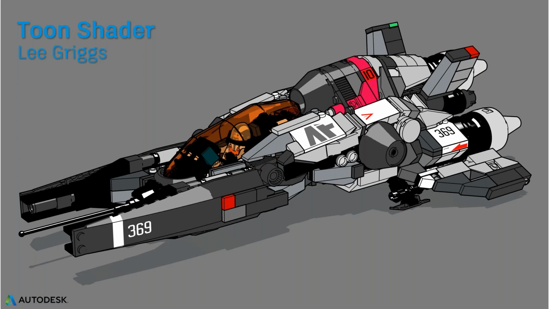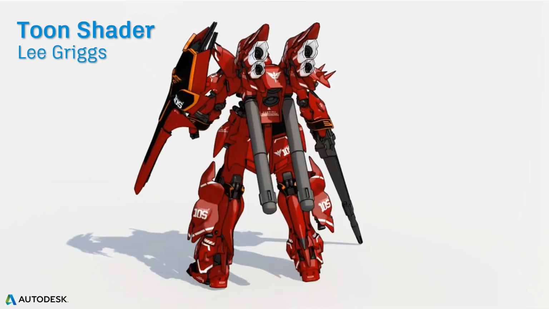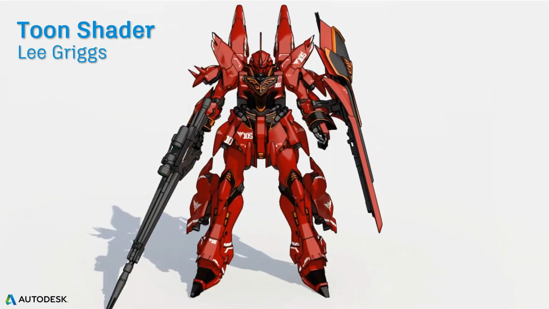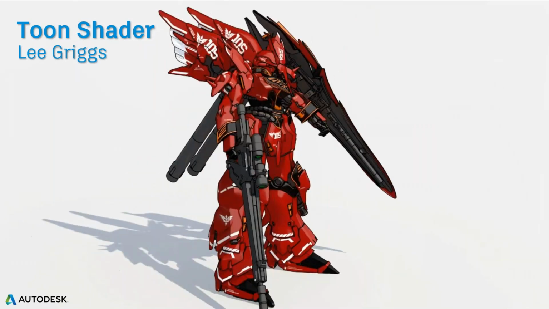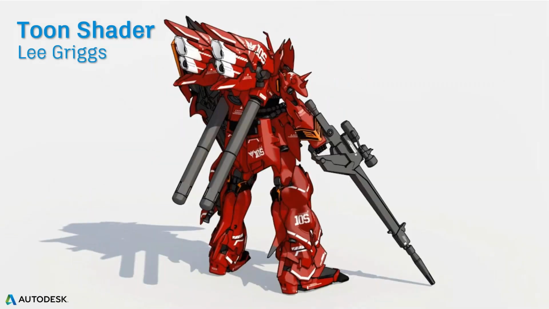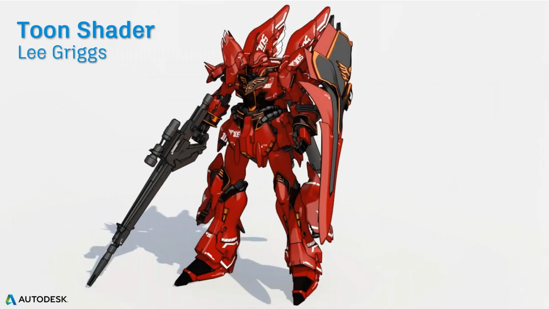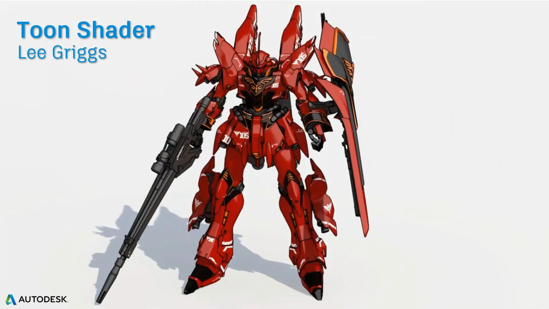So the Toon Shader was one which we added into our pipeline, maybe last year. It's not completely 2D. You also have this 2.5D effect depending on your requirement. This was actually a production tool which was created for a Japanese game company, and now that became a part of the Arnold package. So you can understand that all these presets inside the software are not something which was just randomly created, but they were created for production use.